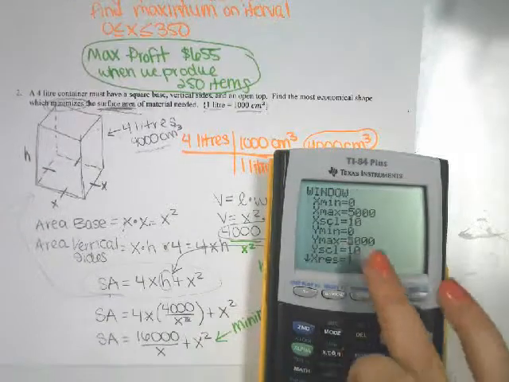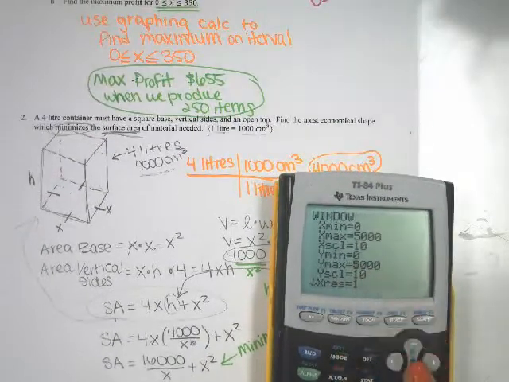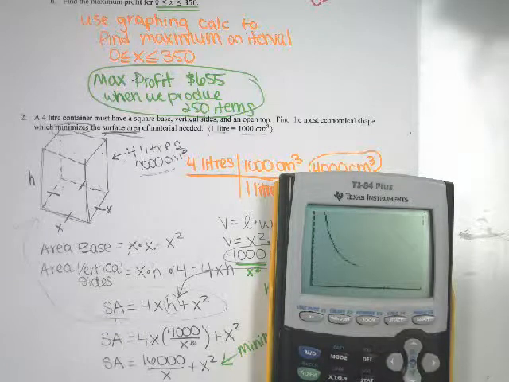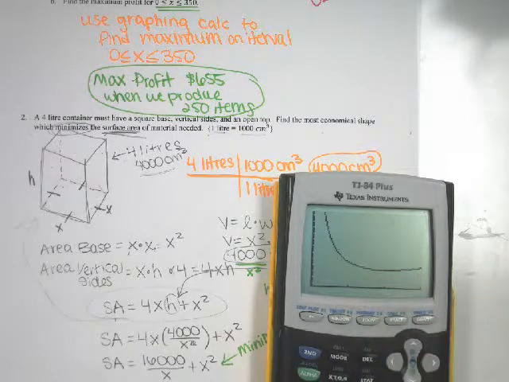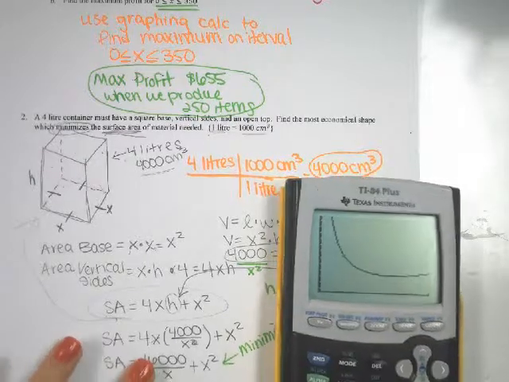So for my window, my y's, that should cover it. For my x's, we only got to 20, so why don't we just do 30? Woo, there it is. All right. So my table helped me find this a little bit. Helped me kind of narrow down what my range needed to be to figure this out.